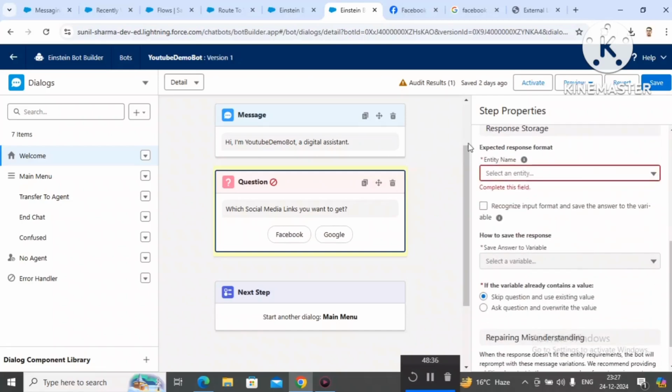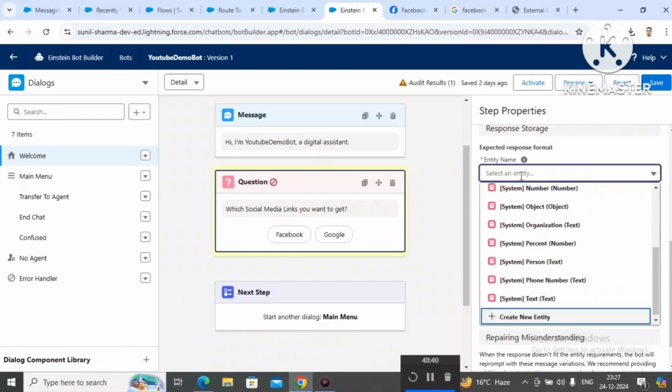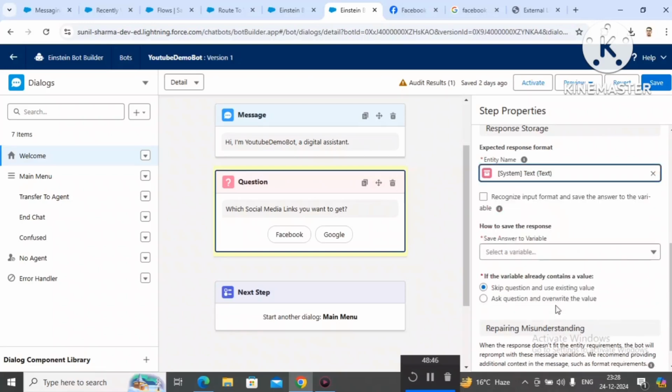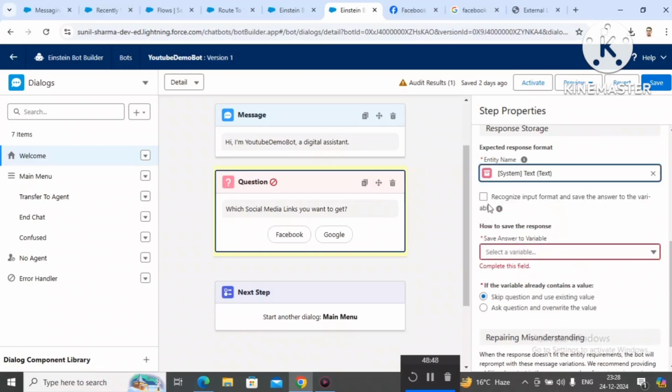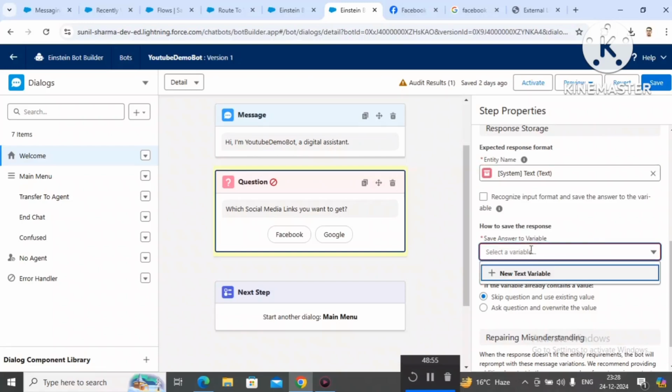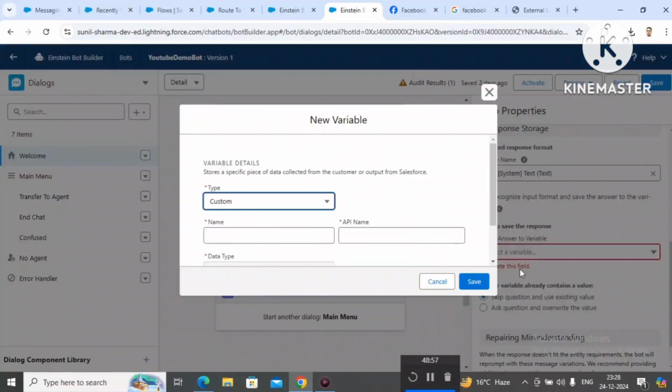When someone selects Facebook or Google, what is the data type? It is text only. How to save the response means the variable where you want to store it. So I will create a new variable, social. Okay, this is my variable name.